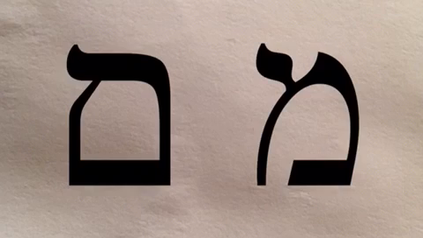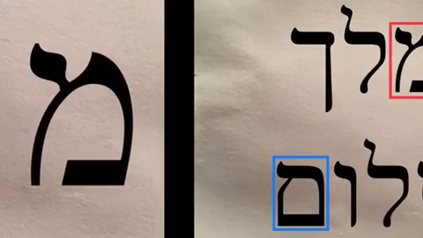If the character appears anywhere else in the word, such as at the beginning of the word or anywhere in the middle of the word, the regular form, the form on the right, is used. So again, the form on the left is the graphical form that the character takes only at the end of a word. Let me give you an example.